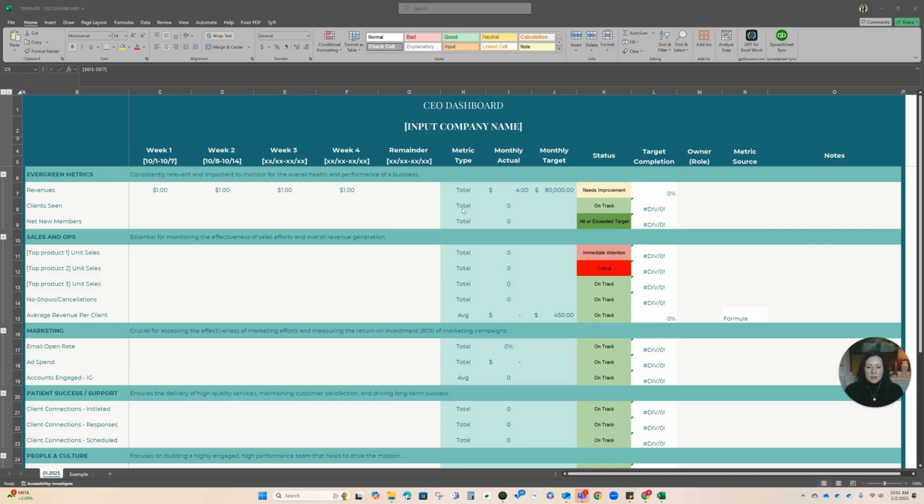And so when we're setting up the CEO dashboard, no two companies' dashboards are going to look the same. And there are a lot of softwares out there where this stuff could be tracked automatically, but there's a level of intentionality that you lose out on with that. Because softwares will connect to so many different platforms these days, it's going to measure a lot of stuff. And what I find is that a lot of people start getting lost in the volume and they don't really do anything different because there's so much there, they don't know where to start. And so we want to keep this simple, we want to keep it intentional.